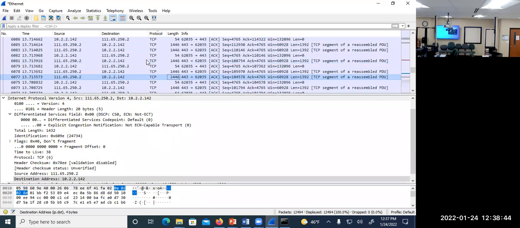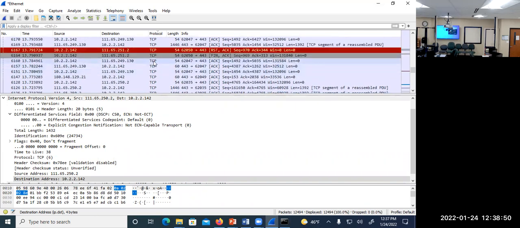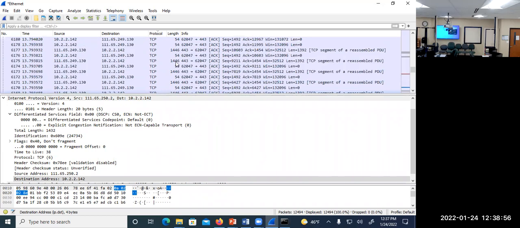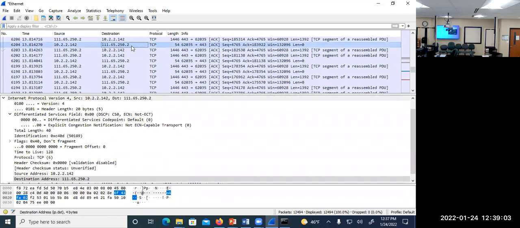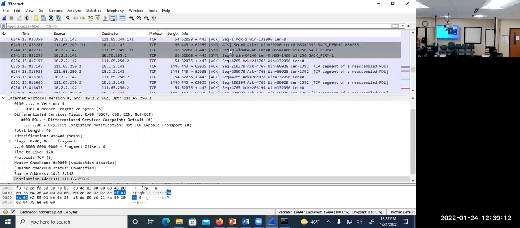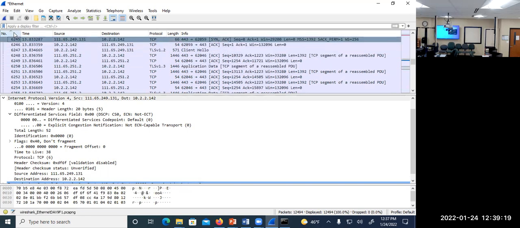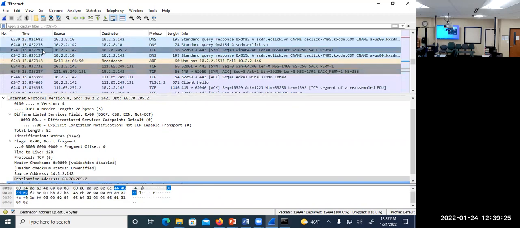So now let's see what happened here. If you look at this one, it's about the three-way handshake in TCP.